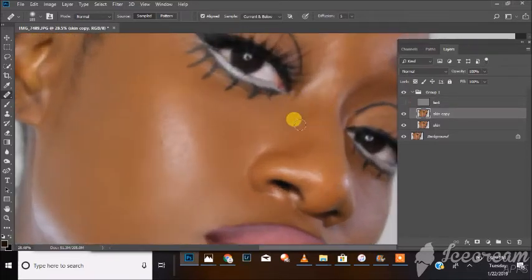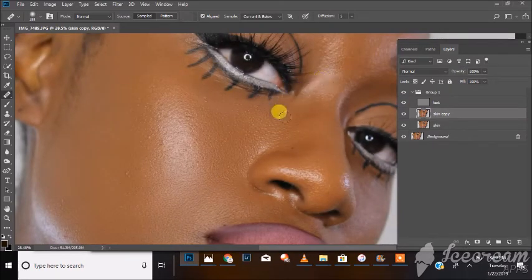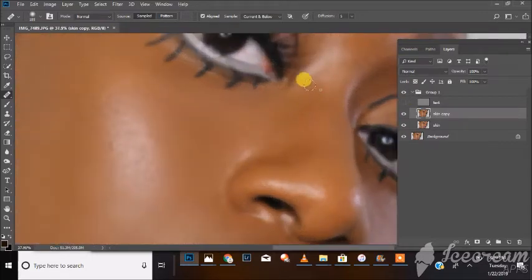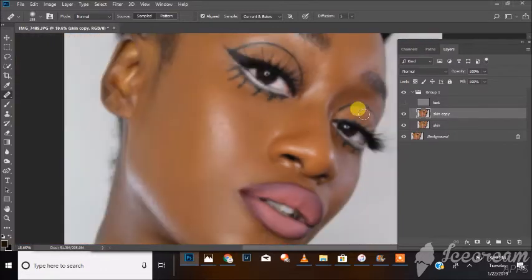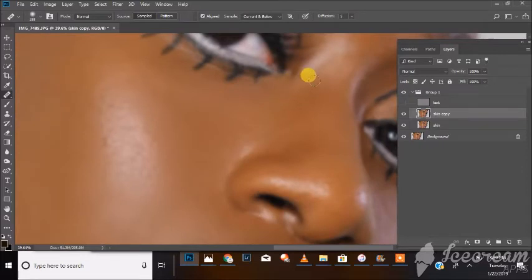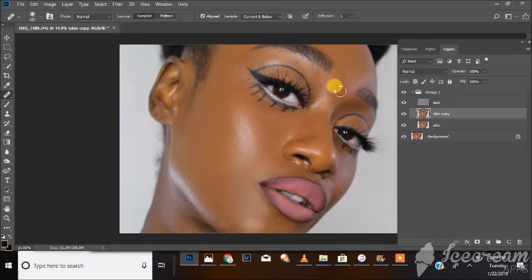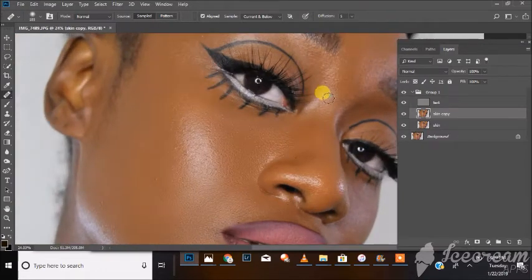And you see this little section here where it's a little darker. You probably wouldn't have seen it as clearly if the texture tab was on. So we're going to turn it off. You see that little darkness there? We're just going to sample and blend it on out. See how we were able to get that color back to where it just looks like a consistent brown, consistently brown.